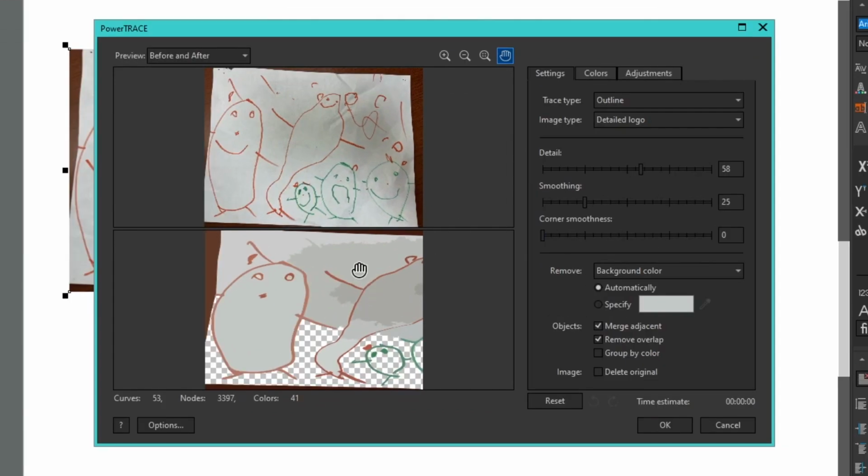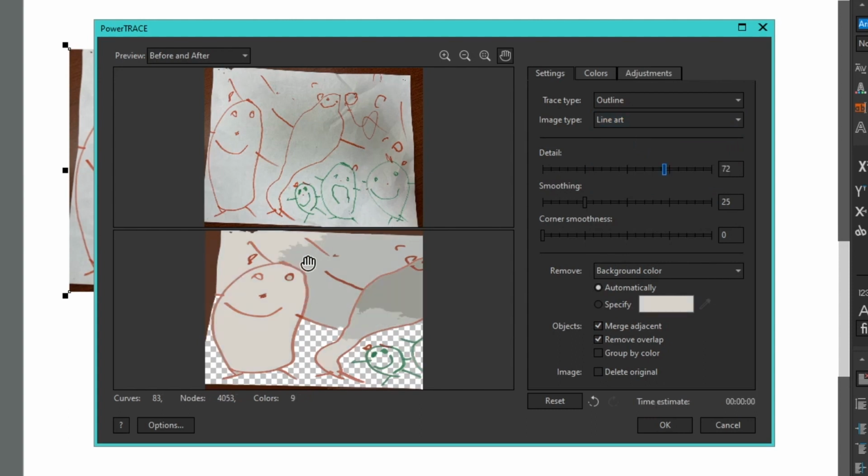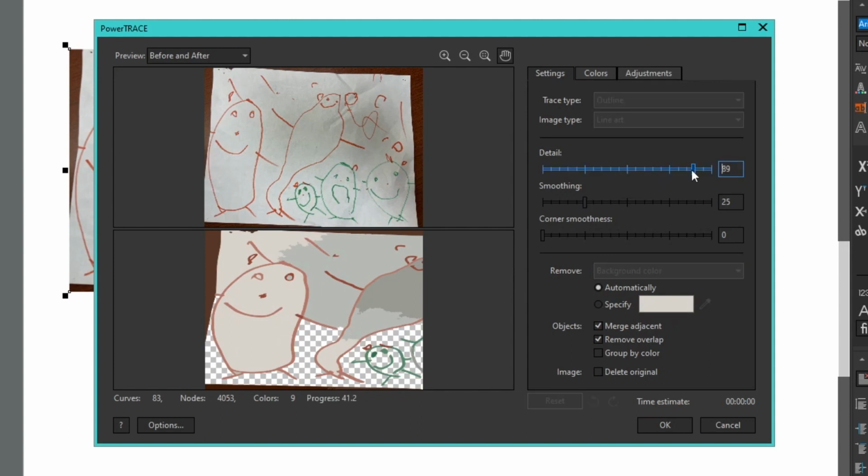So I have my after here, and over here you can see I can adjust my detail, and it'll pick up more of the details from the original. I can move these on the sliding scale, getting a little more, a little less detail. I can also go back to those original options and change it to line art. It has some smoother lines here. The coloring isn't quite as much as before, but I can still adjust it to my liking.